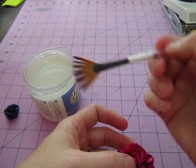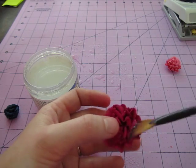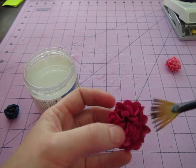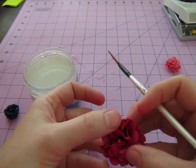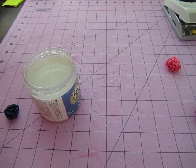And I'm not putting my whole brush in there. I'm just getting the tips of it, because this stuff is thick. So just go around like that. And then they definitely need to dry overnight. You can use your heat tool if you'd like, but I just like to let them dry overnight.